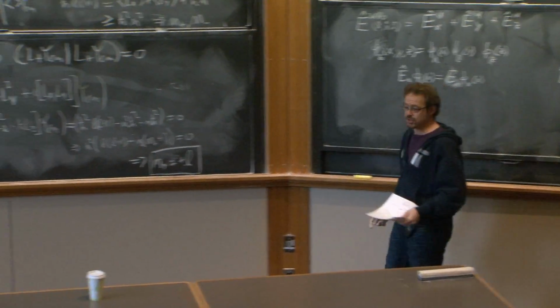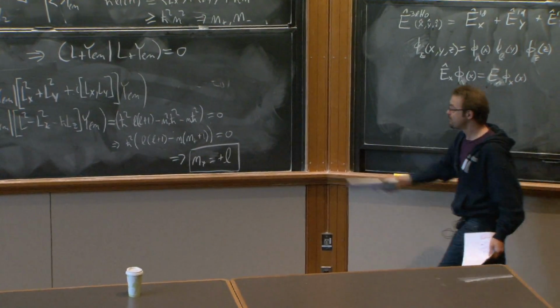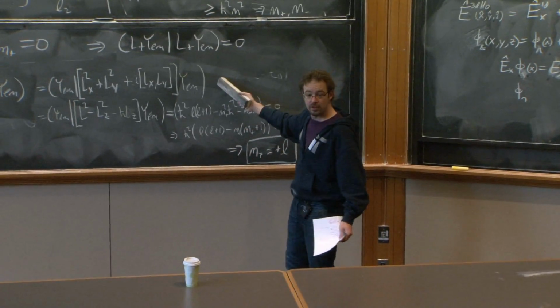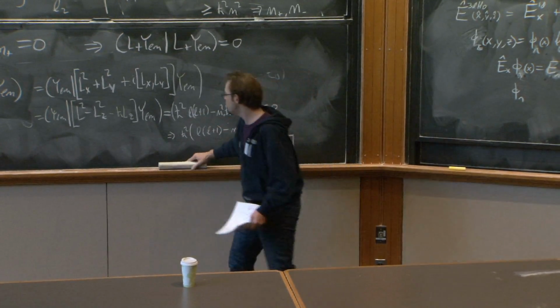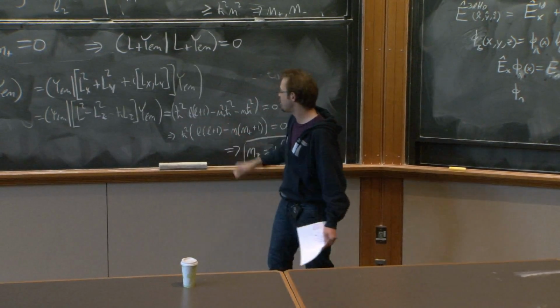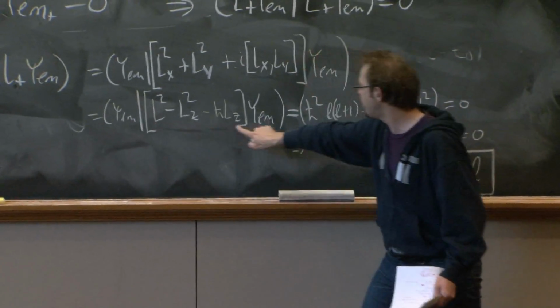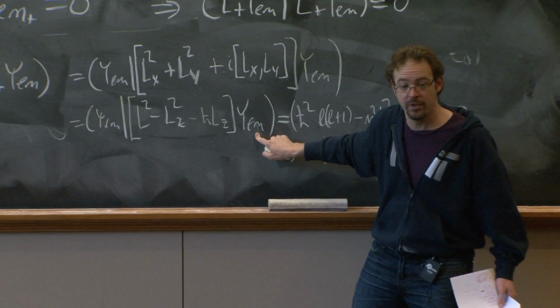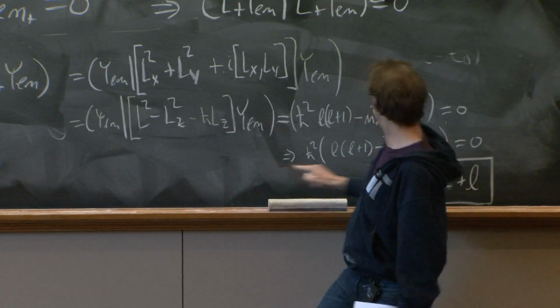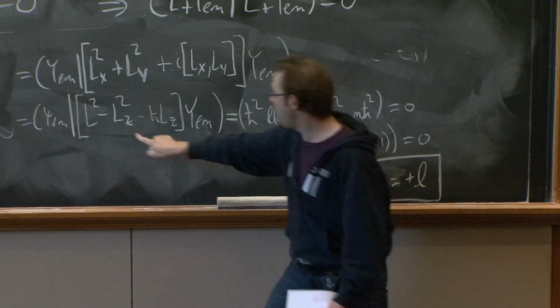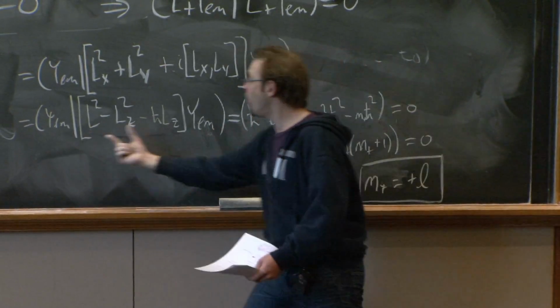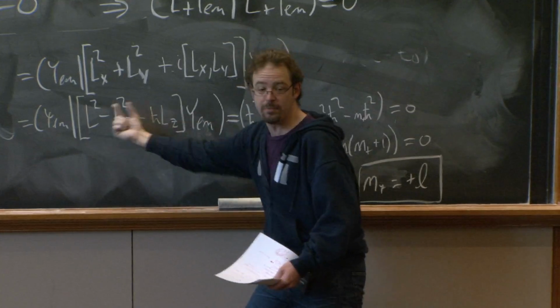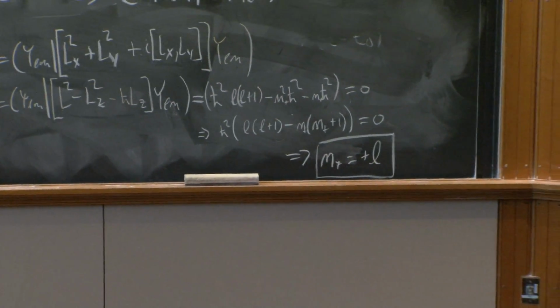Good. Other questions? How do we get from that to that? This to here? OK, good. So here I jumped a step. What I said is, look, I've got this nice set of operators acting on YLM. I know how each of these operators acts on YLM. LZ gives me an h bar m, minus m h bar squared, LZ squared, L squared. And then overall, that was just some number times YLM, which I can pull out of the inner product. Cool?